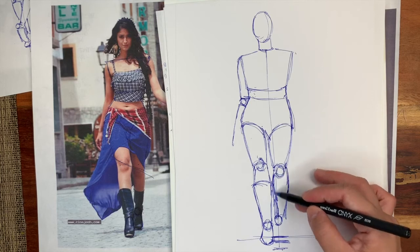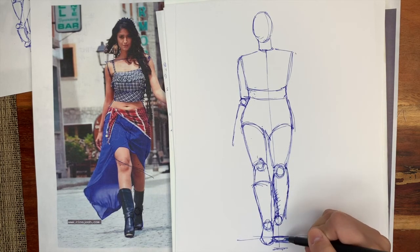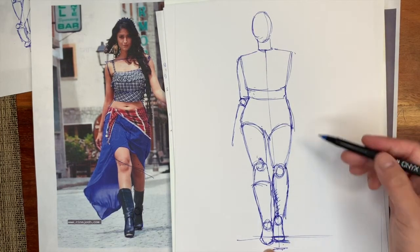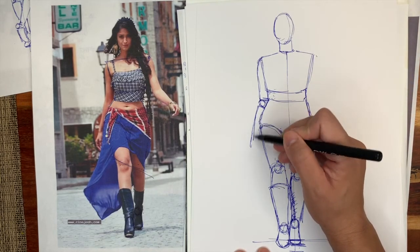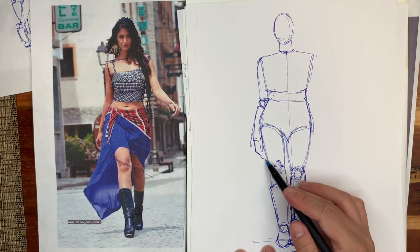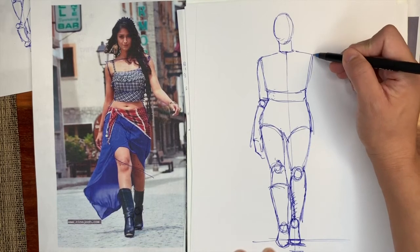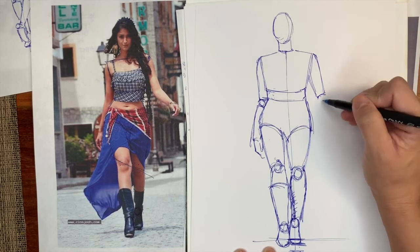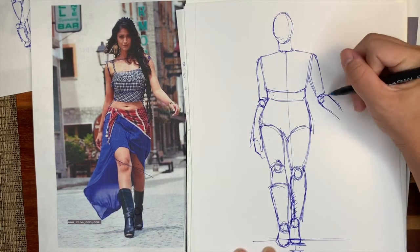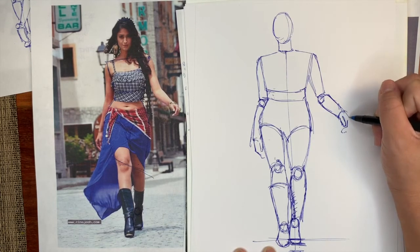You can see that I'm very sketchy here because I'm also correcting as I go — rather than committing to one line, I move over and draw that other foot behind. It's going to look a little weird because right now we just have shapes. Let's finish her arms before we move on. It looks like her arm is kind of just indicated there. Notice how I didn't even fully draw an actual arm — just the indication of the thumb and the shape of the hand is enough to get the body there. On the other side, you're looking at the shape, drawing in the elbow, and she's got the arm extended out a little bit.